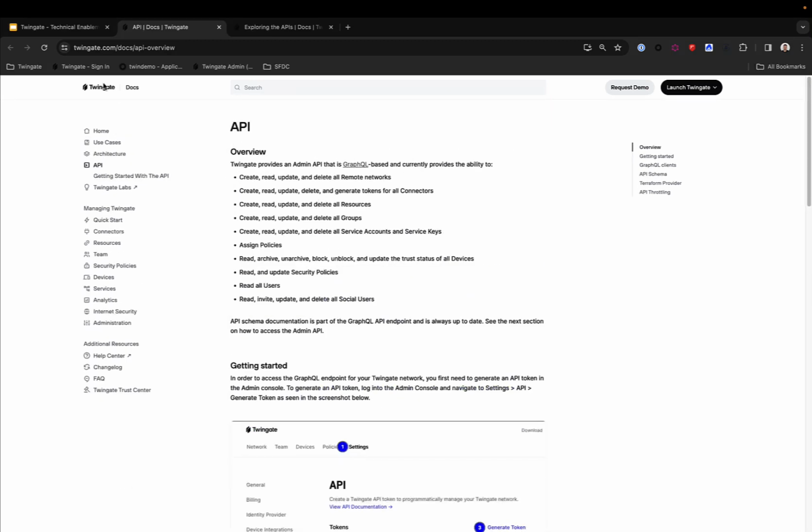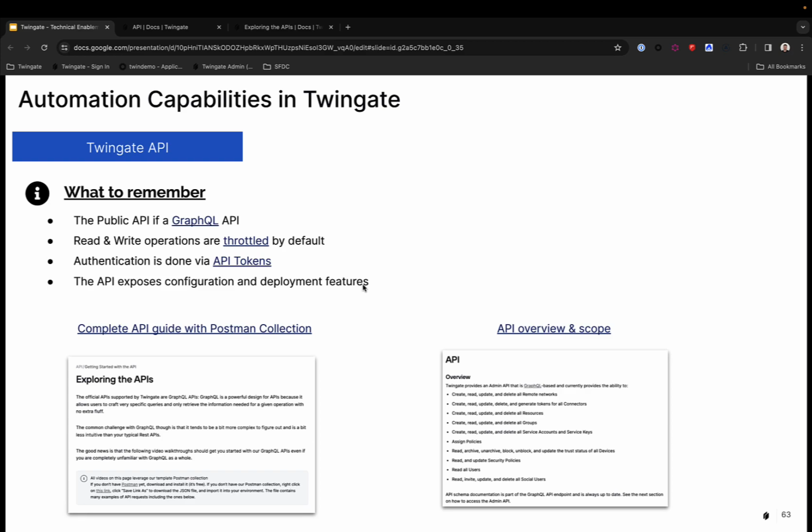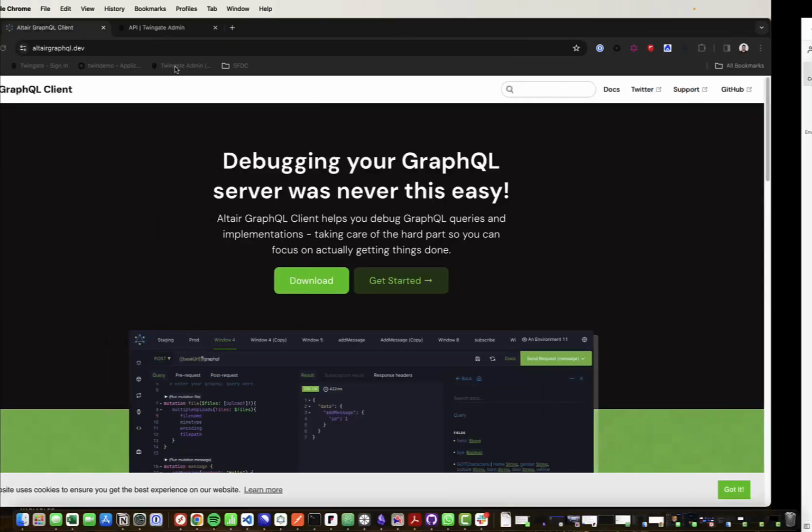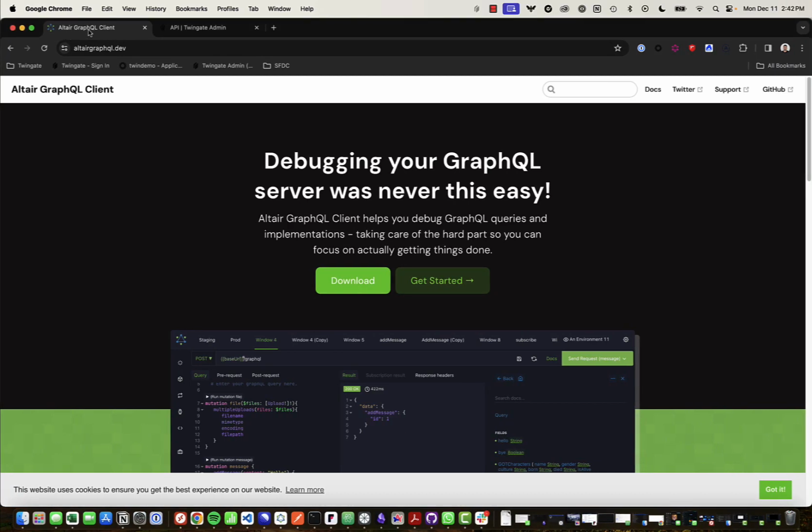Because it's GraphQL, it's typically self-documented. So my recommendation for GraphQL is that you go and download something called Altair. Altair GraphQL client. It's free. And all you'll need to do once you have it deployed is open it.